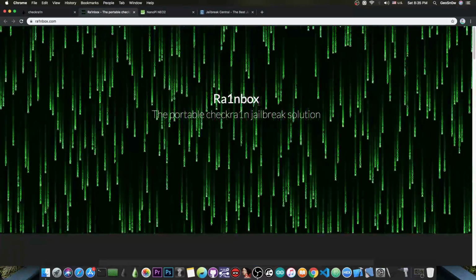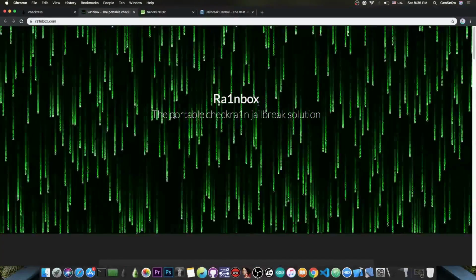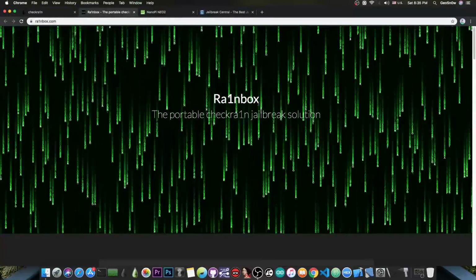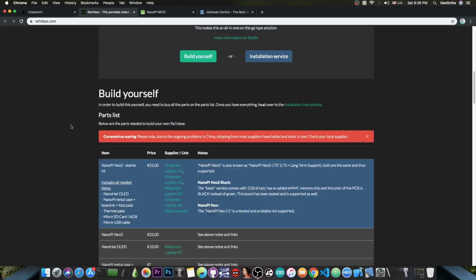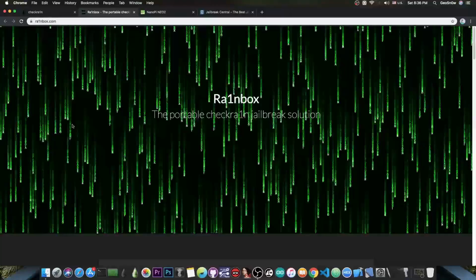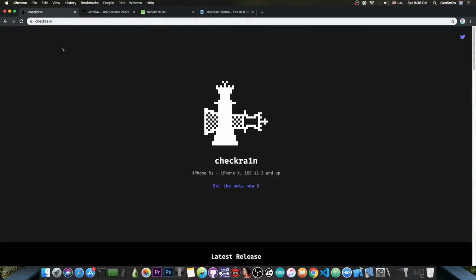So yeah, CheckRa1n on the go is basically a godsend if you don't have a Mac or if you don't want to carry your laptop with you just to jailbreak your device, and some of you don't even have a computer, so this is actually very good if you don't have a computer or you don't want to carry your computer with you. So yeah, you may want to check if any of your suppliers have this or if any of the AliExpress links have this, but it's definitely a good idea if you want to have CheckRa1n on the go. You're basically building a dongle that would jailbreak your device, which I think is pretty neat because you no longer need to have your Mac with you, and you would still be running the official CheckRa1n jailbreak. So yeah, that's basically it. I think it's definitely very nice.